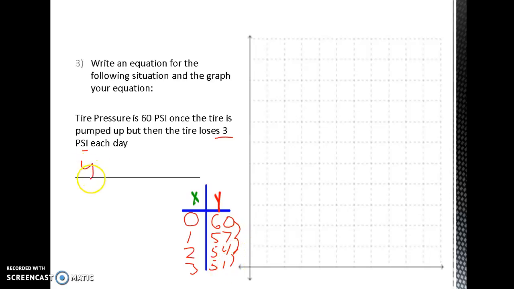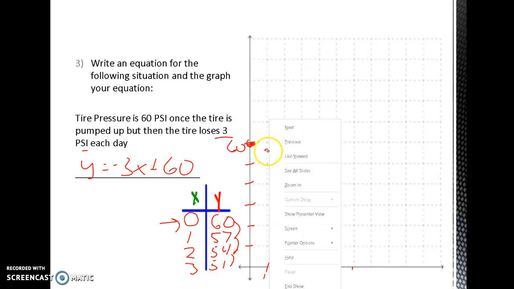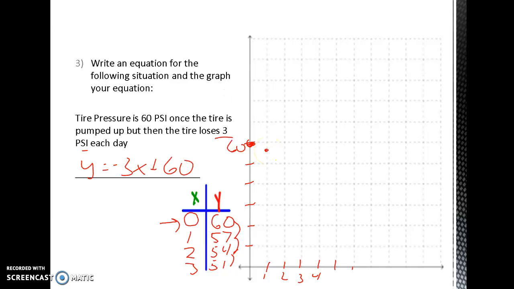So that means that the slope is going to be -3 times x. And you start out at 60 pounds. So this is going to look something like this. Let's say we have 10, 20, 30, 40, 50, 60 is right here. We have after 1 day is here, 2 days, 3 days, 4 days, and so on. So you start off at day 0 with 60 pounds. That's your y-intercept. But after 1 day, you're down to 57, which is about right here. After 2 days, you're down to 54, which is, let's say, about right there.